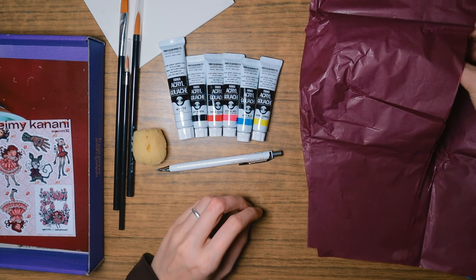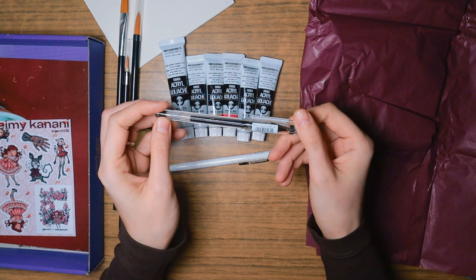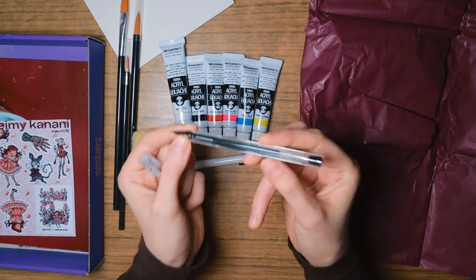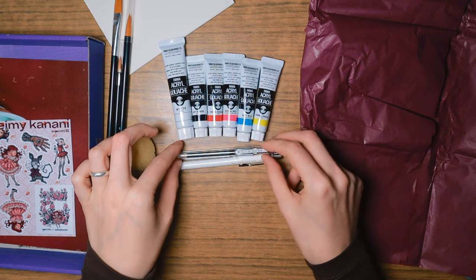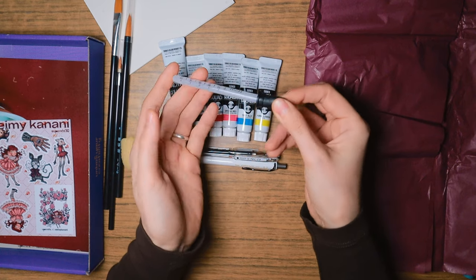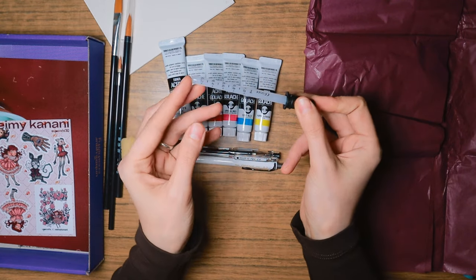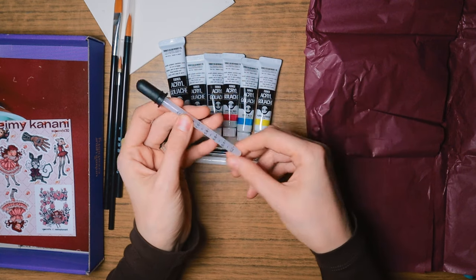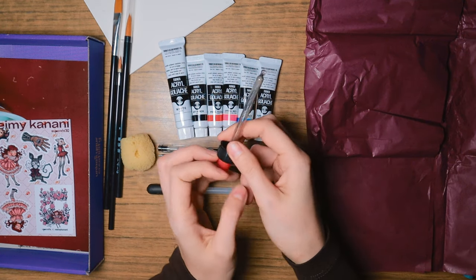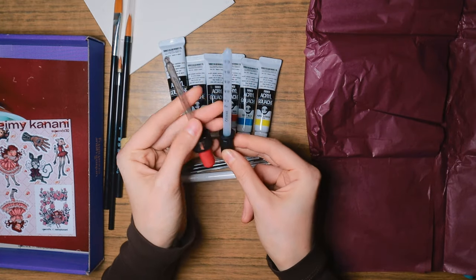What else are we getting? Then we have Pilot G-Tec-C4, I think this is a gel pen, in black. Also really fine. And last but not least, we have a pipette. I think that's how you call it in the UK or US or any English speaking country. If not, then I need to check. But yeah, this is really cool because I have another one, but it's always really hard to clean. So now I will have another one, and they're a little bit different, I guess, different structure.